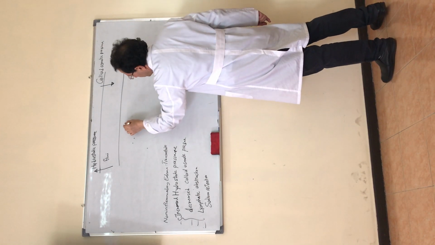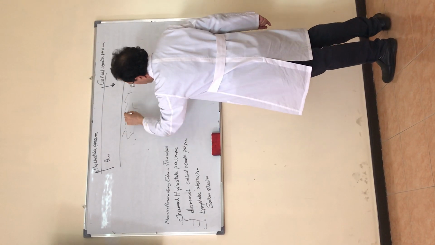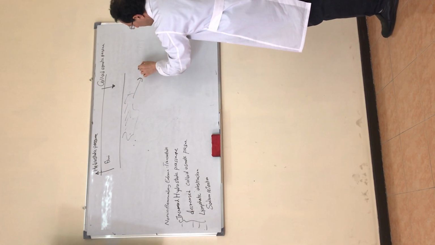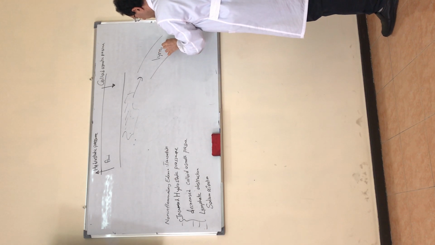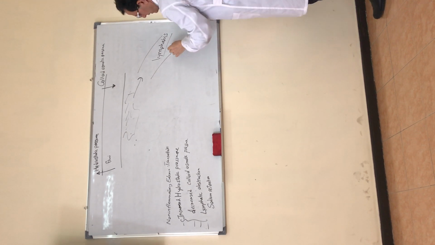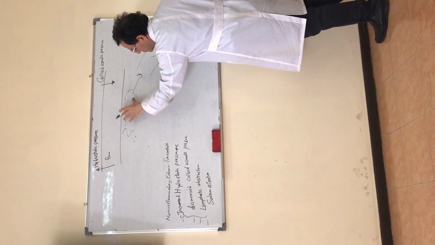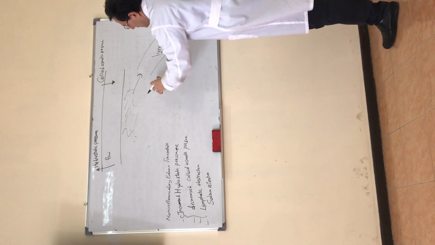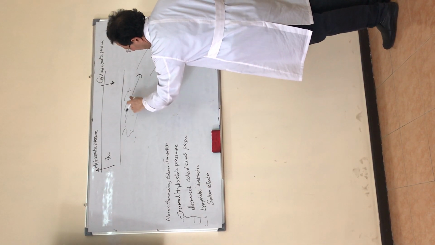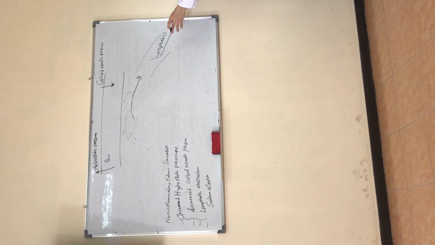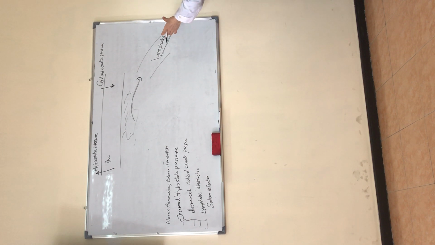Normally, a little fluid is extravasated through the vessels, but it is not edema because this fluid is removed by lymphatics. So lymph vessels have the duty to remove the interstitial fluid, and this is done rapidly. So normally we don't have edema. If there is some fluid in the interstitial space outside the vessels, it is rapidly removed by our lymphatic system, and so a normal person doesn't have edema.